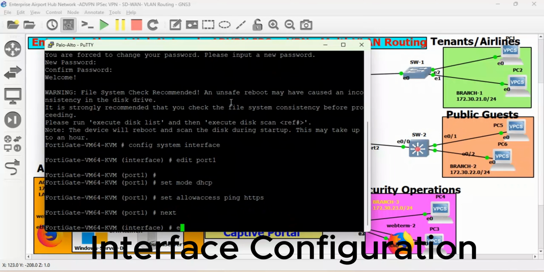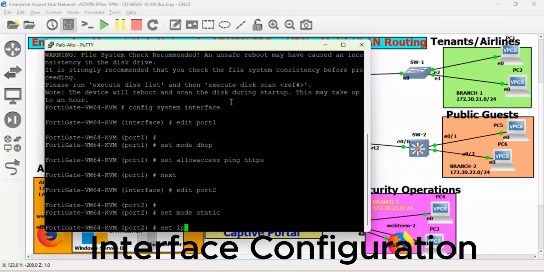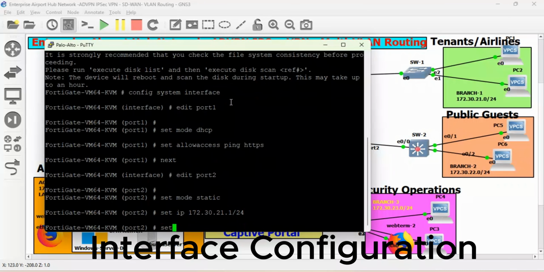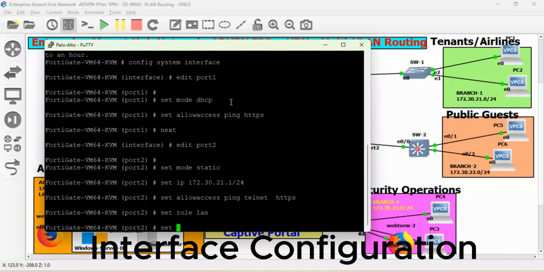Next we go to edit port 2, set mode static, we set IP 172.30.21.1/24, set allow access ping telnet HTTP, that's enough. Set the role of that to LAN. Set alias Gate D LAN.